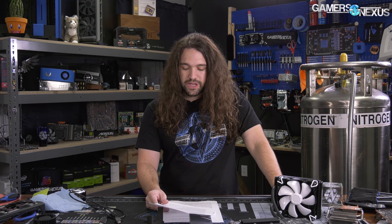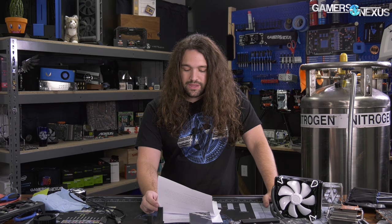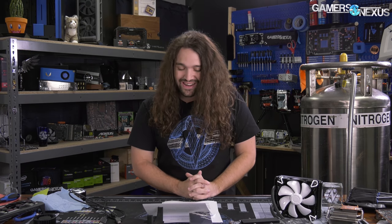The final point of concern is point number four: media reports parroting this information as '110°C is normal.' In the need to differentiate reporting from the source story, '110°C is normal' has become the new headline or discussion point in online forums, which is false when simplified to that degree. '110°C is fine' might be okay to say for the silicon, but it's a bit different when we look at it at a wider scale.